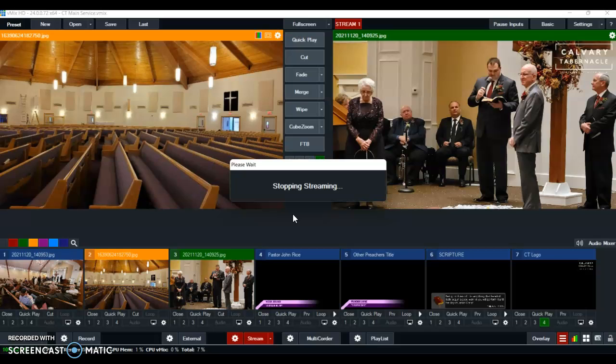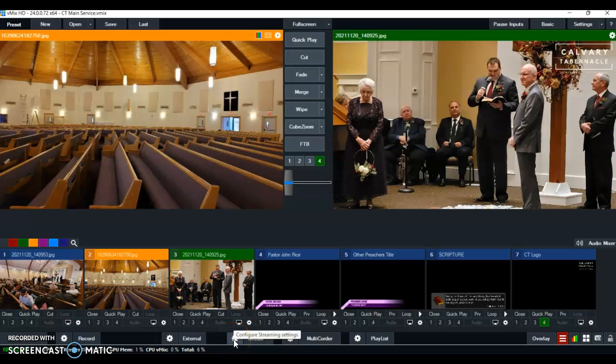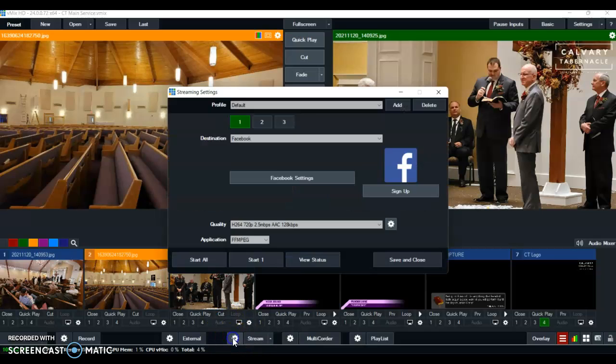Now, if you want to go to Facebook after you're done streaming and add a title to it, that's where you would do that. Or you can actually configure that you're streaming. If you want to do this beforehand, you can do this here. So you would click on the cogwheel by stream and go to Facebook settings.